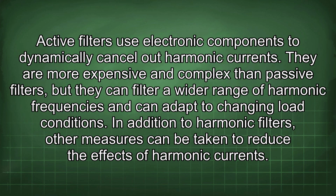Active filters use electronic components to dynamically cancel out harmonic currents. They are more expensive and complex than passive filters, but they can filter a wider range of harmonic frequencies and can adapt to changing load conditions.